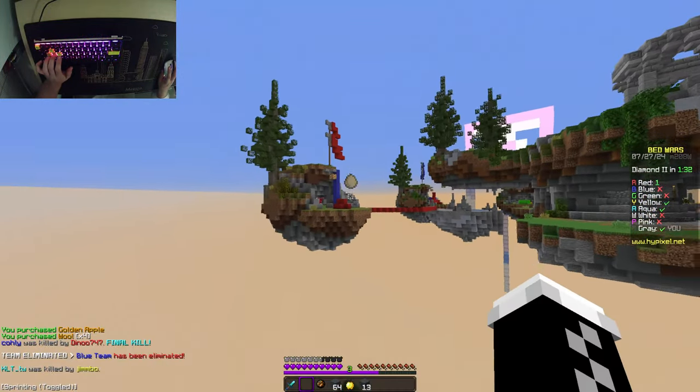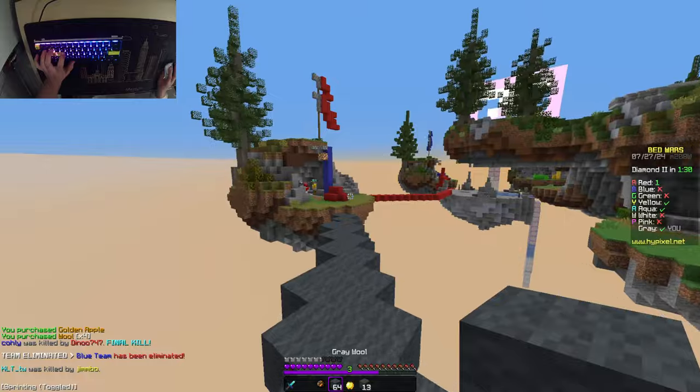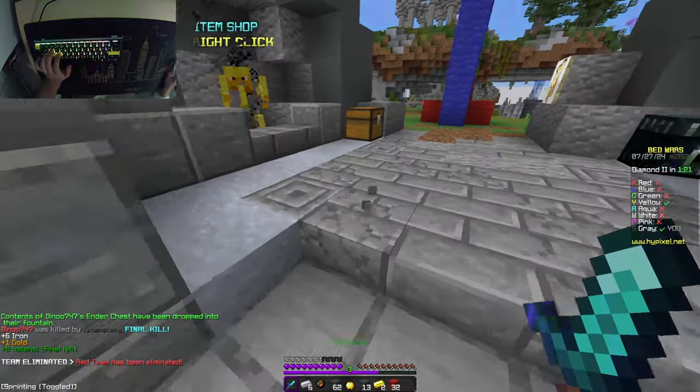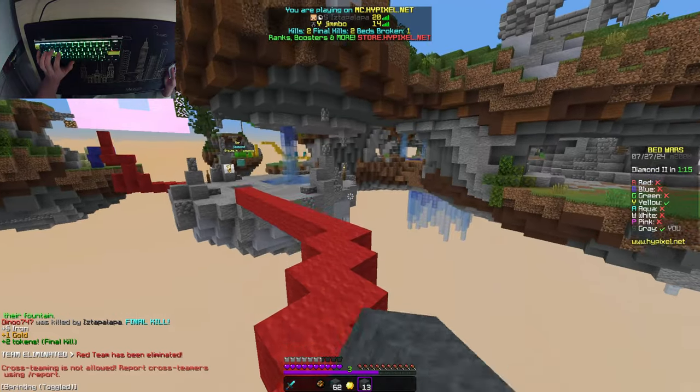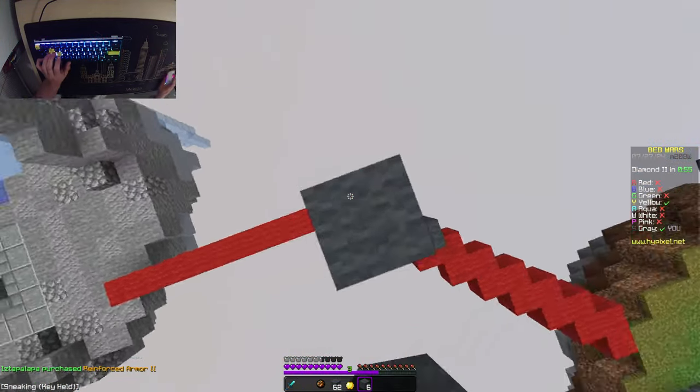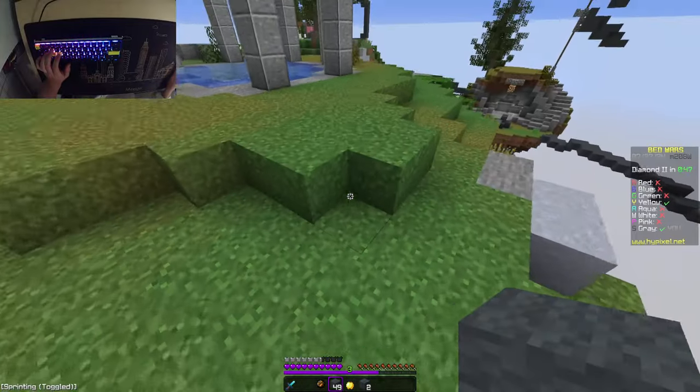We want to use our bridge egg. Yes, we do. Sorry, buddy. Oh, he didn't even touch us. Who's left? It's just yellow and us. I see him here. Oh, wait. He's gonna run low mid. We might be able to cut him off, honestly.